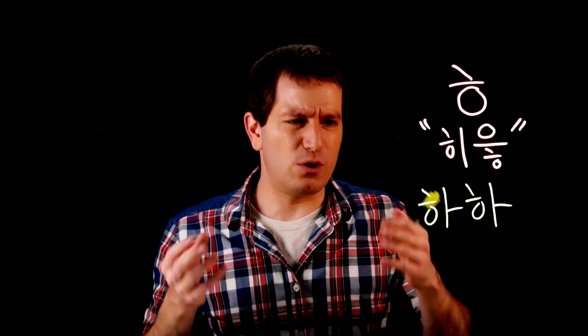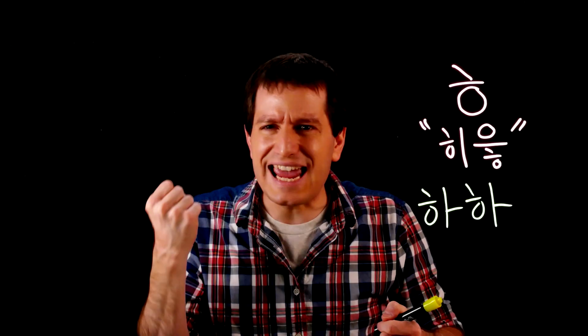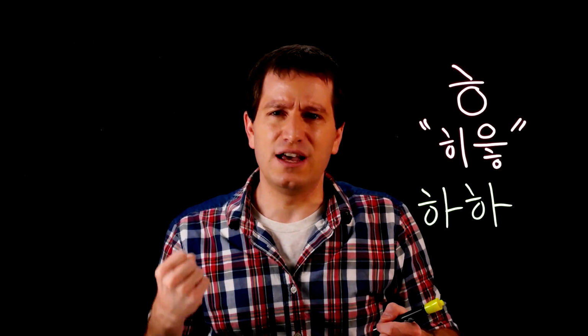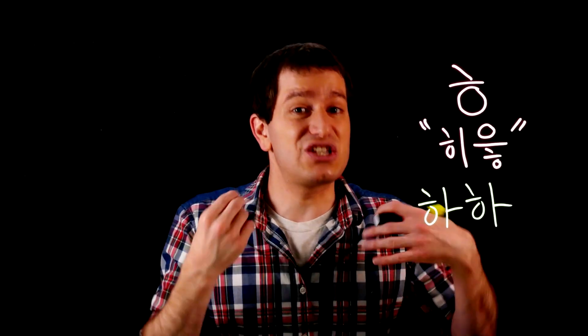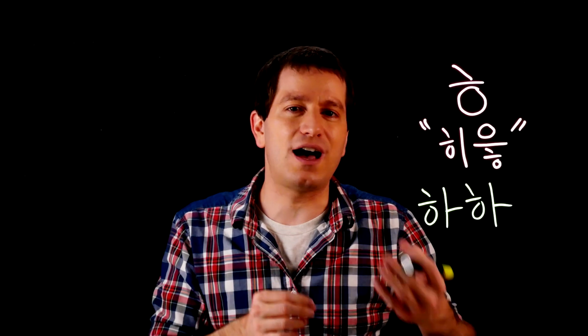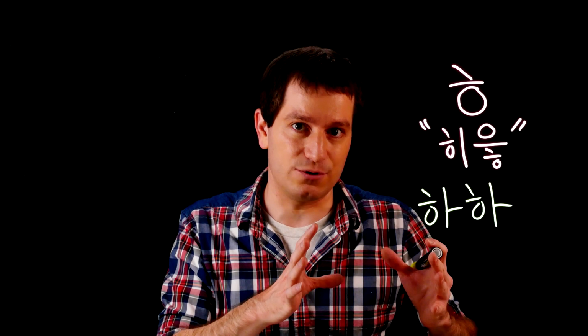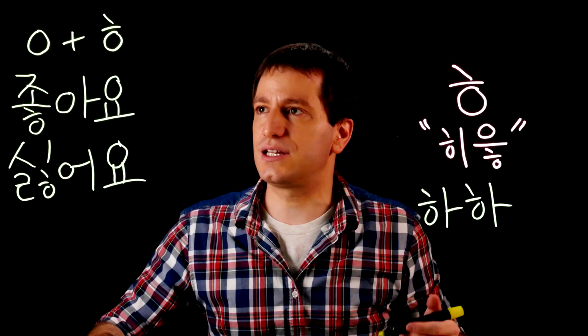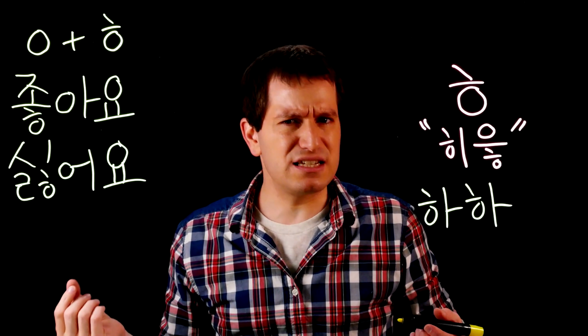So when you learn about a sound changing, it's hard to comprehend if that sound has an H sound. Why would it change to this? When you remember that this has a softer H sound, it'll make a lot more sense. So it makes a big difference that this is not a hard H sound. When this sound is combined with the letter ieung, the empty consonant, it actually disappears.